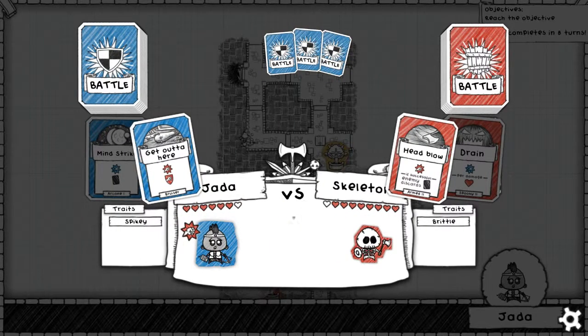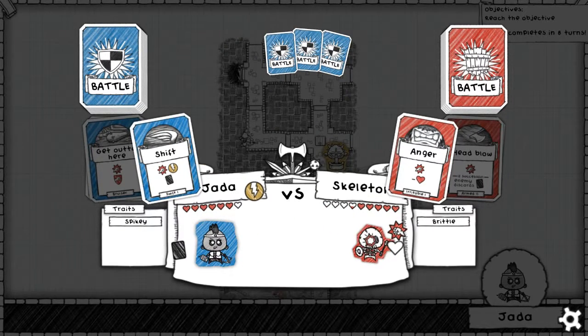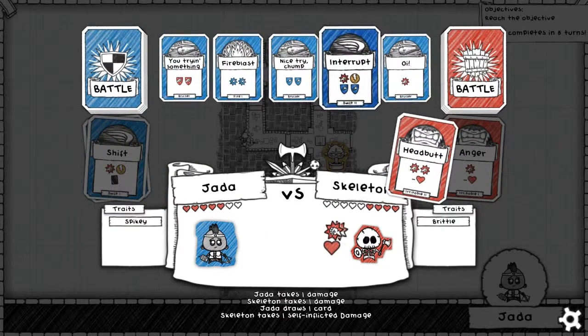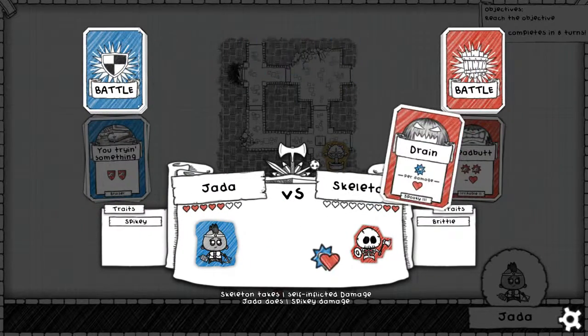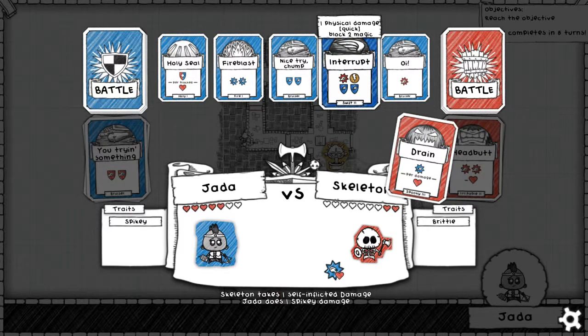Get spiky in a hit. Now we have an anger hit, which we can't block. So let's just go with a swift so we get a card draw. That's fine. Alrighty. More cards is nice. Headbutt, we'll go ahead and block that. And Spiky and the minus one from his own attack. We can block that with no problem.